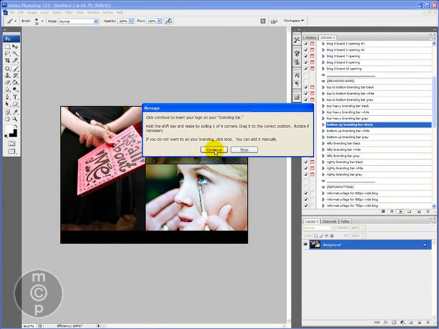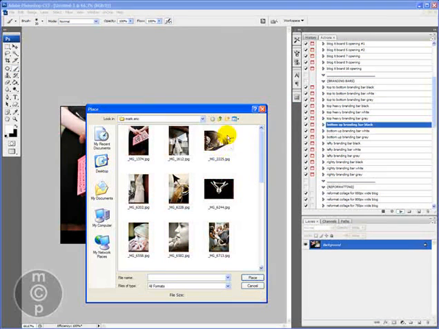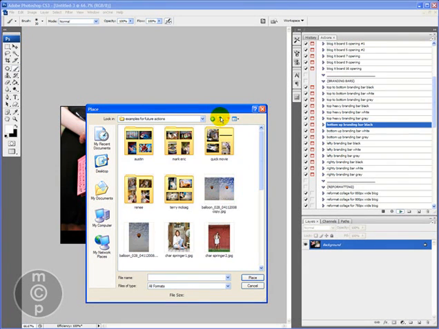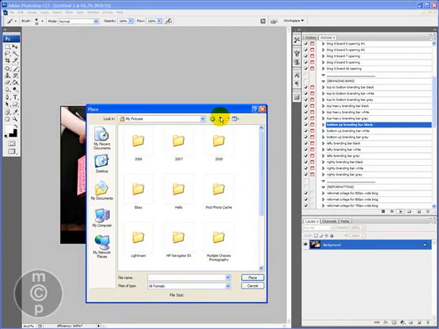Once it's done, you can stop it if you want to type in a message, if you want to just type in your company's name or copyright symbol, anything like that on the bar, and then click stop. If you want to use a logo you already have made that would fit nicely in a bar format, go ahead and click continue. Your photos will pull up right where you left off, but if you have it in a different section, all you'll need to do is navigate your way there.